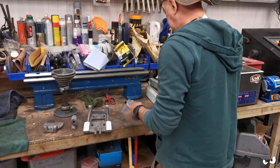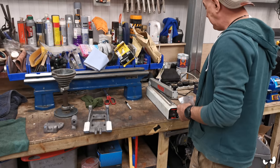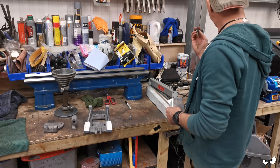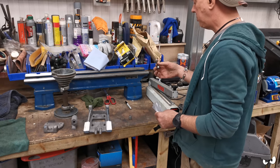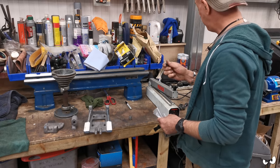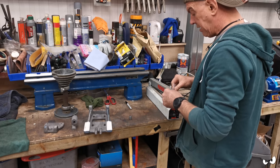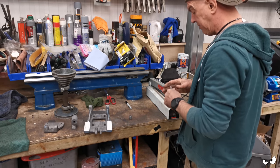Right, so we've got loads of bits and pieces shot blasted ready for painting. And I've also been cleaning up all the nuts and bolts and stuff. So these have gone through the ultrasonic bath with the vapor rusting, coming up lovely. I'm just brightening them up a little bit on the Scotch-Brite wheel just to get rid of the layer that you sometimes get with that stuff, it seems.